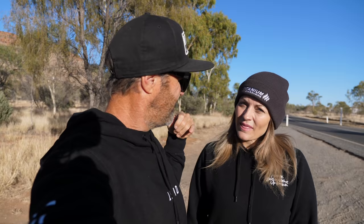I was gonna say we won't be back, but we actually do have to come back because a couple of items from Australia Post have decided to take an extra 10 days to arrive. So yes, we have to be back, Alice, but we're going to be back for one hour and then we are out to SA. So now, West Macdonnell Range. We're just going to do this for about a week, I think. We've got a fair bit to explore around here. Yeah, and some epic campgrounds. So let's go do it.